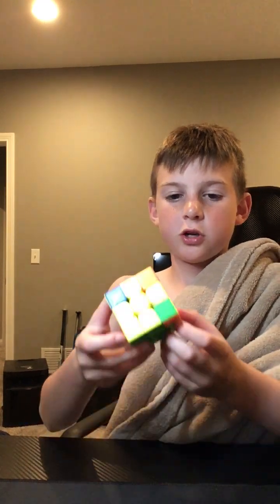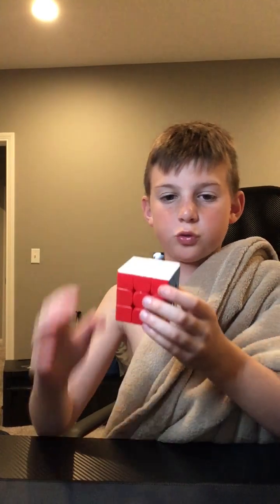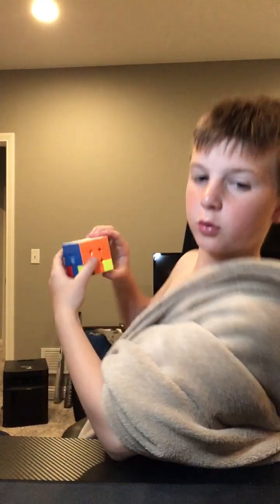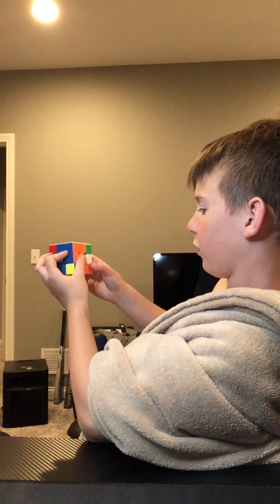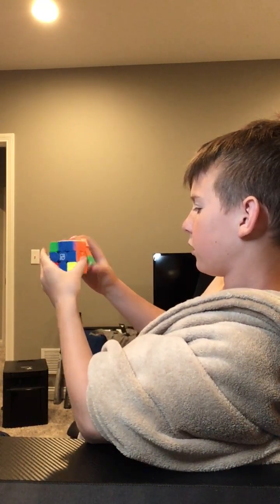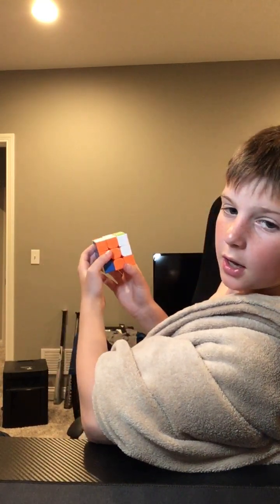So, what you want to do is flip it over, and we're going to solve the corners one by one. So, we're going to start off with this corner. We're going to hold it to the right. Okay, and do 1, 2, 3, 4. If it's not solved, keep doing it until you see that yellow. Put it down. Okay, and then move.